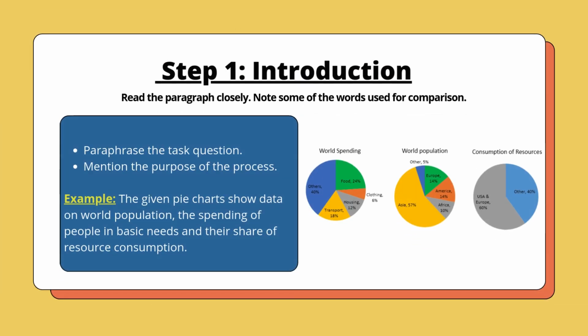The first step is writing the introduction. Begin your introduction by thoroughly reading the task and identifying key comparison words or phrases that describe the data. This helps in paraphrasing the question effectively, showing your understanding while avoiding repetition. Mention the purpose of the pie charts in a concise manner, highlighting what they represent.